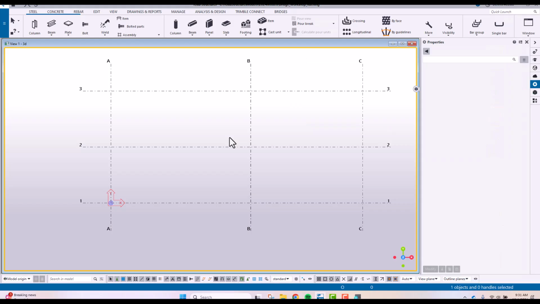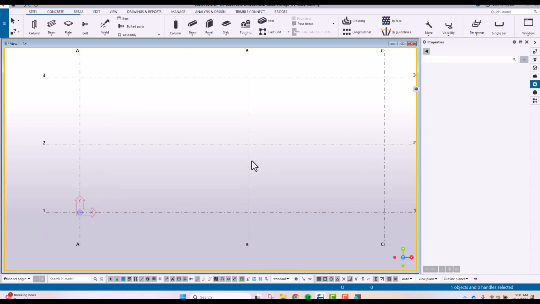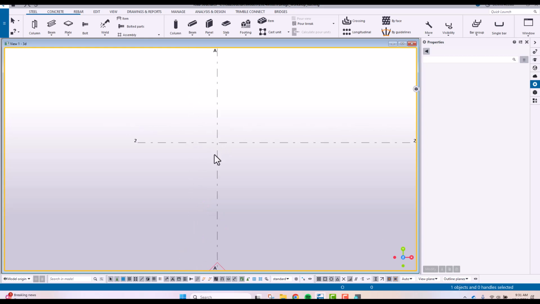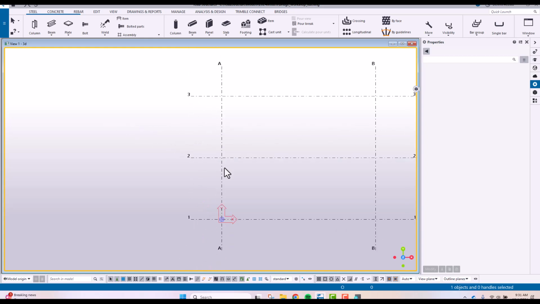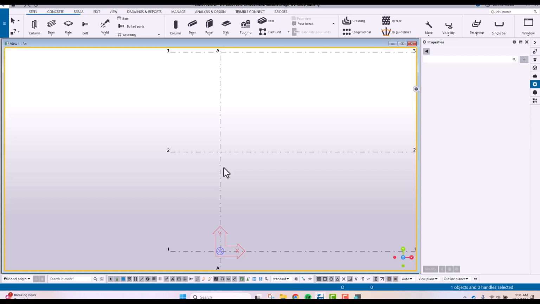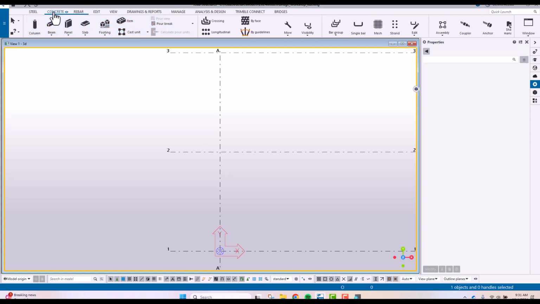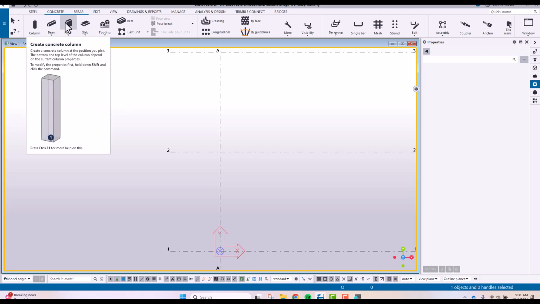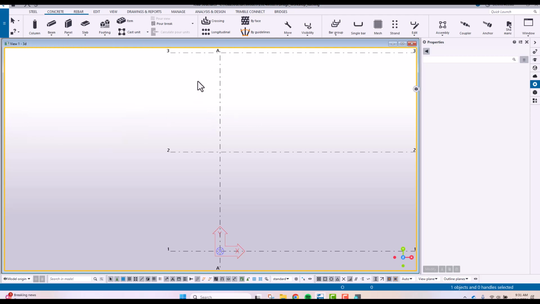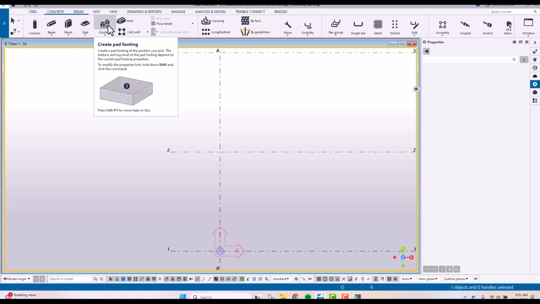Okay, so to create the foundation first, I can start on line A. So here I have these elements that we can use for our foundation. You can see here there is a create pad footing.